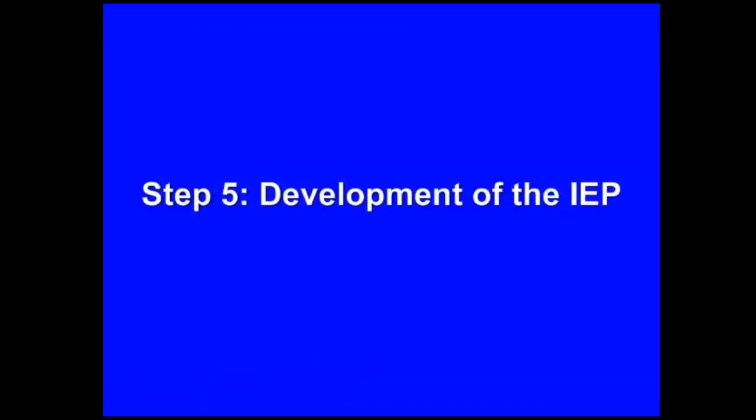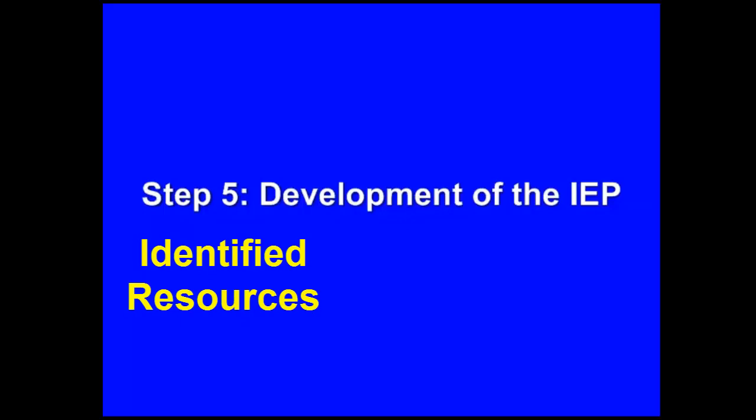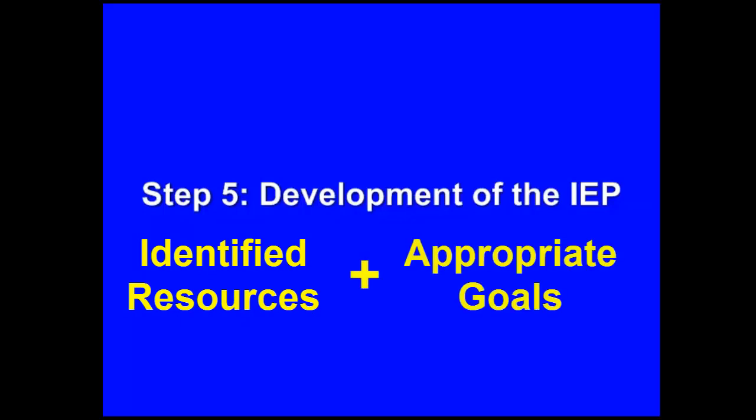It is at this point, step 5, that the IEP team begins to work to outline the individualized education needed by the student of concern. Collectively, the team members, which includes the parents and the child as well, now use the knowledge they have gained to identify resources needed for the student to access the general education curriculum, to determine the appropriate goals for that child, and then to turn all of that knowledge into a good education program for the student. Now is the time when the constellation of services and supports that become part of the student's appropriate education are determined.